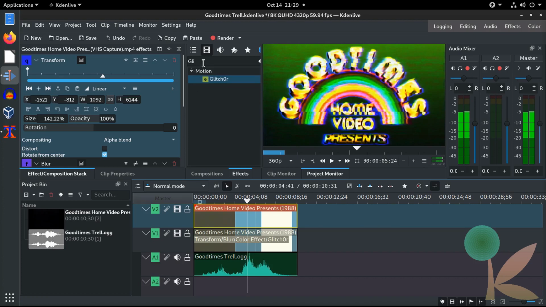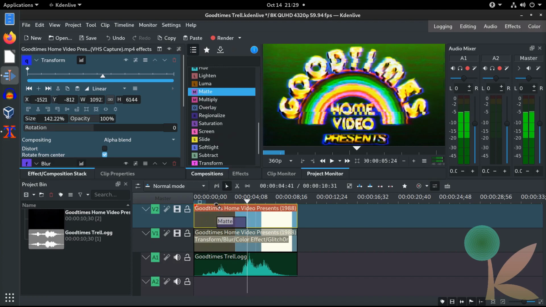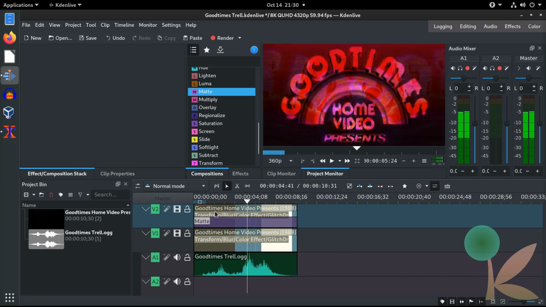And then we're going to apply a composition called matte. This is one that I've used in some of my other G major videos. It makes things kind of red and dark, and it also superimposes a stretched and distorted copy of one of the tracks onto the other. So I think this is a very fascinating effect. When I combine this with heat map, I really like the colors that come out of it. I think they're very scary.